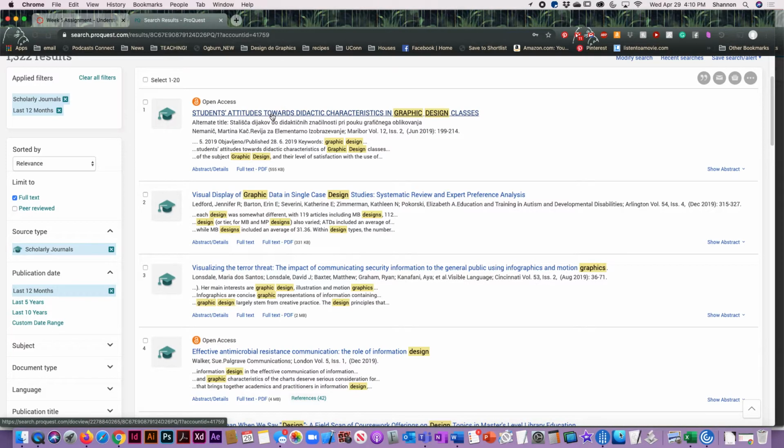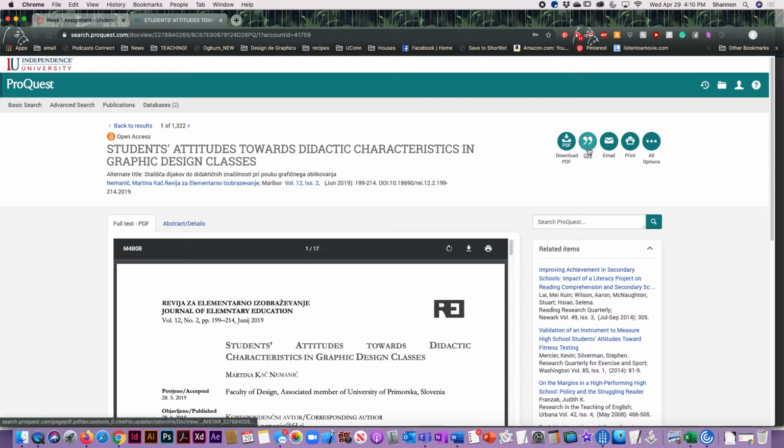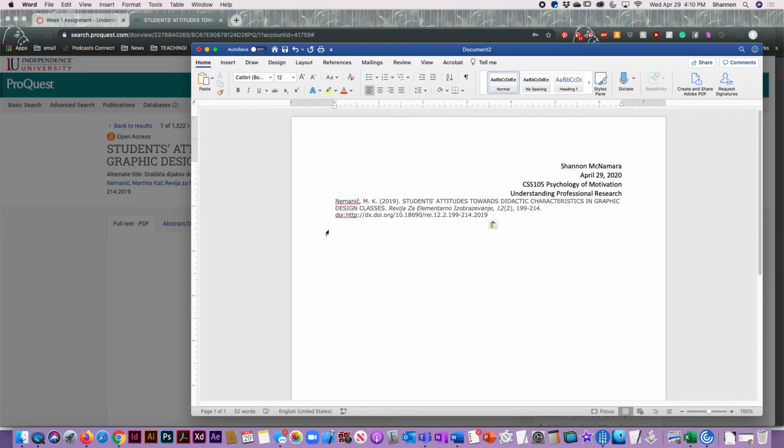So if I went with this article right here, I can copy the site and the citation and select and copy, and go back into Word and paste it in.